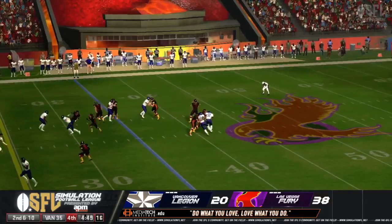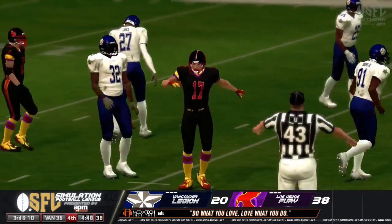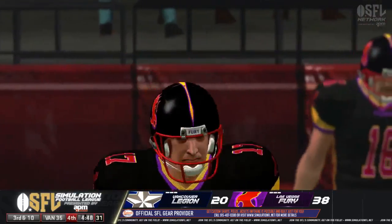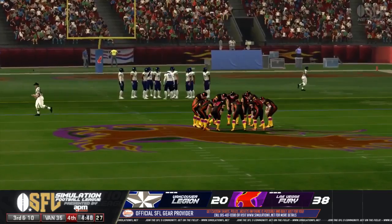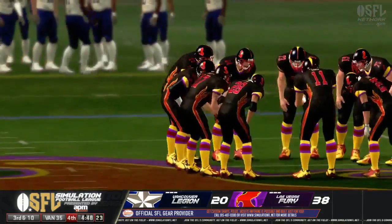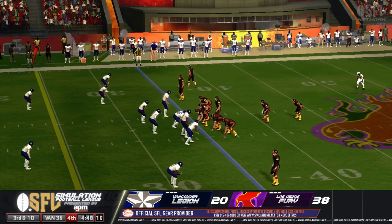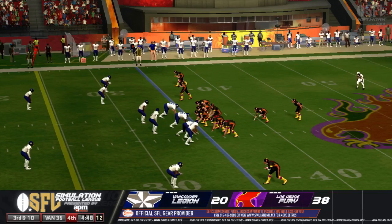Rahman dropping back to pass. Throws it across the middle, and it was almost complete, but it's going to fall incomplete. Marion Cabretti was the target. You have to be so careful when you're up and you put the ball in the air, because you have the opportunity to either run the ball, or if they get that catch, to continue to have that clock wind down. But the incomplete stops the clock, so it's almost like a free timeout for Vancouver. And then you also have the possibility for throwing an interception, which gives them the opportunity to score points.